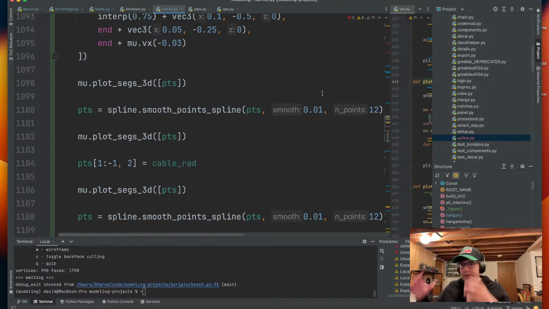We're setting our Z's for everything except the first point down.